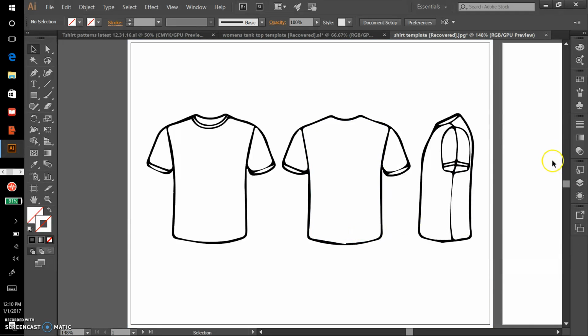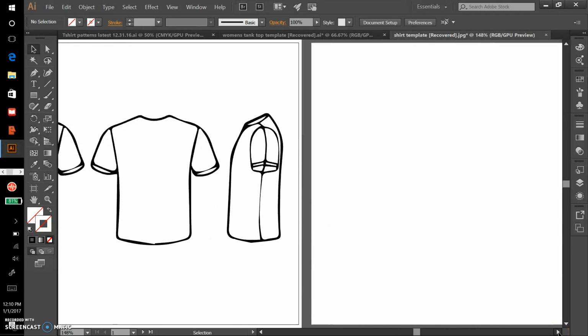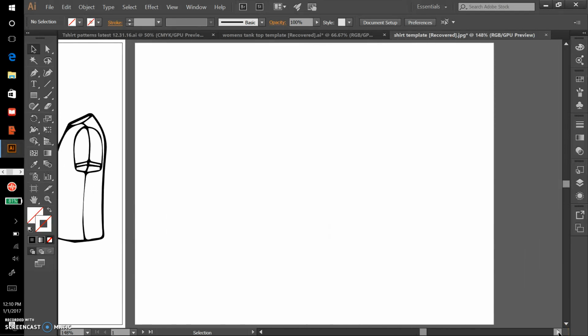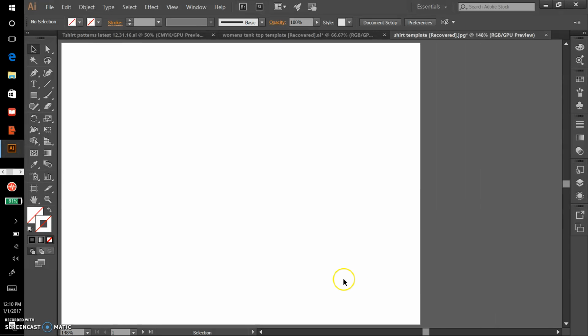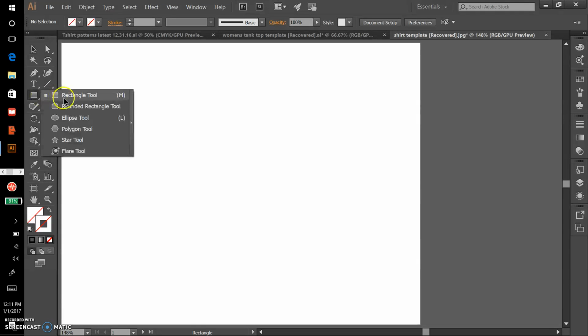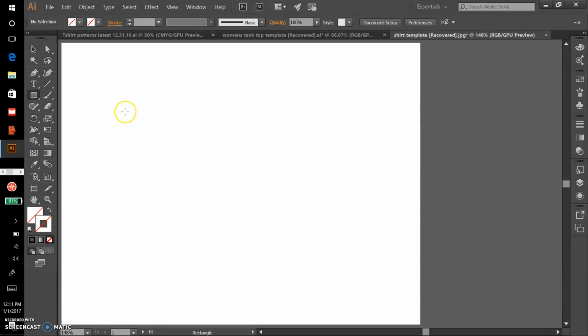So I'm going to just hide my layers panel a little bit for the moment. And I'm going to move over here to my other artboard to start creating some objects for my pattern. And as far as pattern designs, you could pretty much make whatever you want.